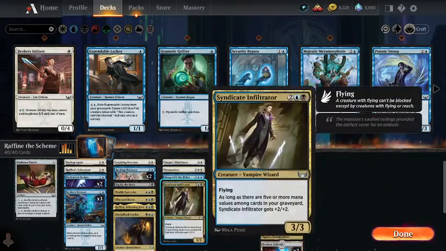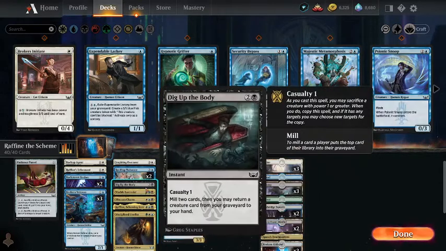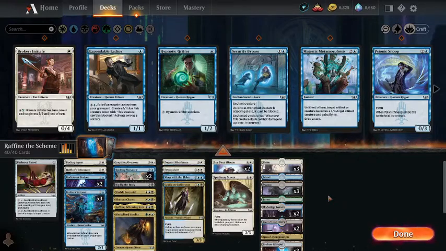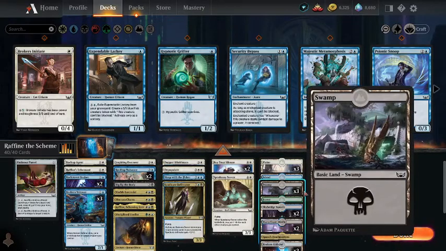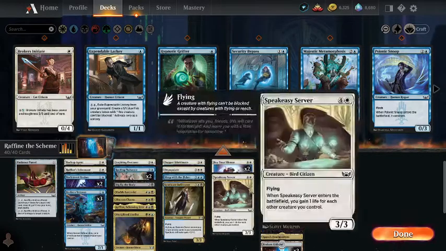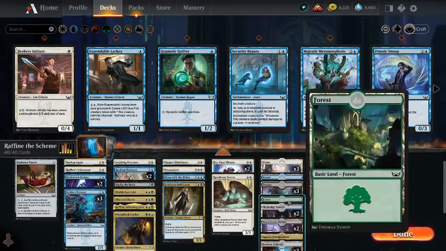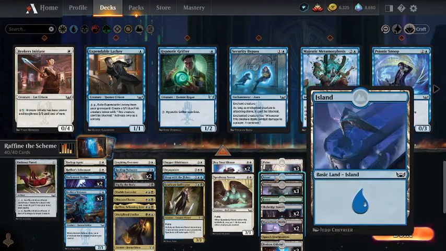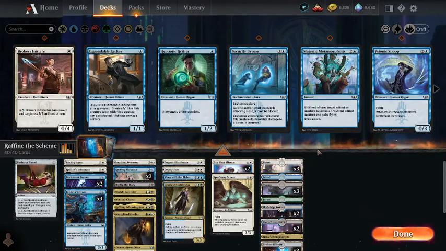We've got 1, 2, 3, 4, 5 black cards. And I think a total of 6 black sources in the lands. We also have an Ominous Parcel, so you can count that as a 7th source. I think it's the same for forests, and it's 9 white sources, 9 blue sources, which I think is about right. That should just about work.